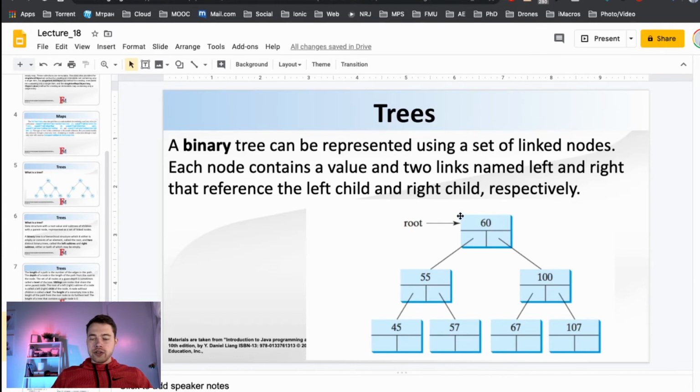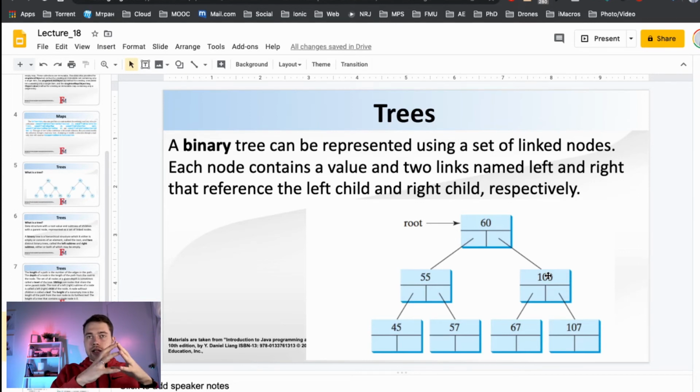We can create nodes, very similar to the way we did it last time with linked lists, and we can make that node connected to two other nodes. Remember when we were talking about the queue and the linked list, we had a node with one connection to the next node, called .next. Now with the tree, a node needs to have two connections, to the right child and to the left child. That's basically the difference.